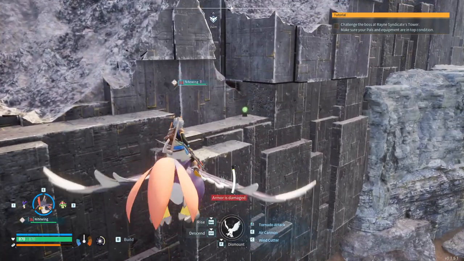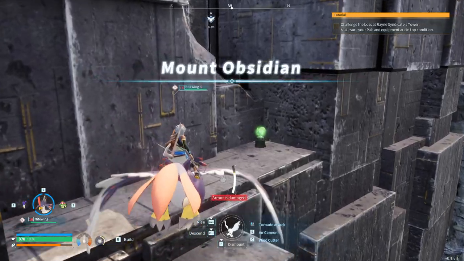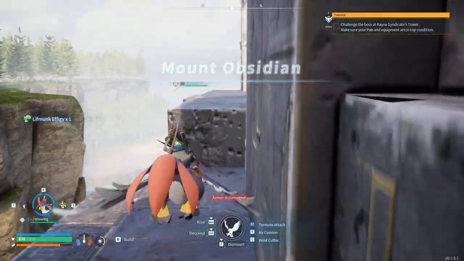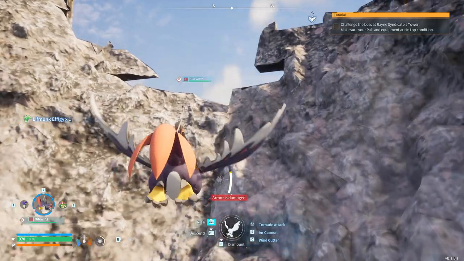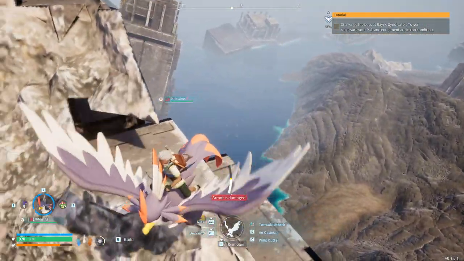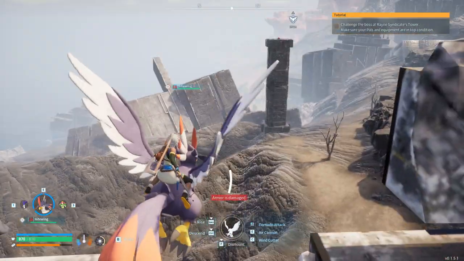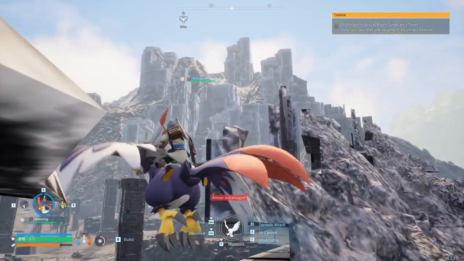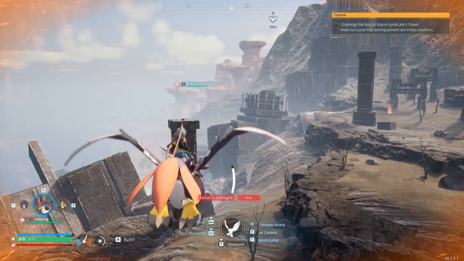Yeah, now that we're flying and all that, I think I'm going to focus more on the stamina. Mount Obsidian. Wow. There's an egg over there, too. And a totem.